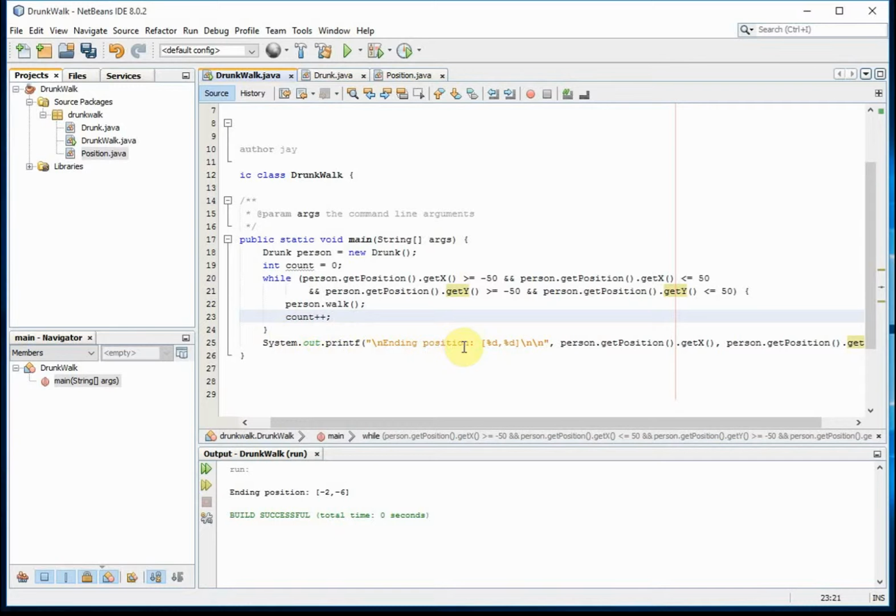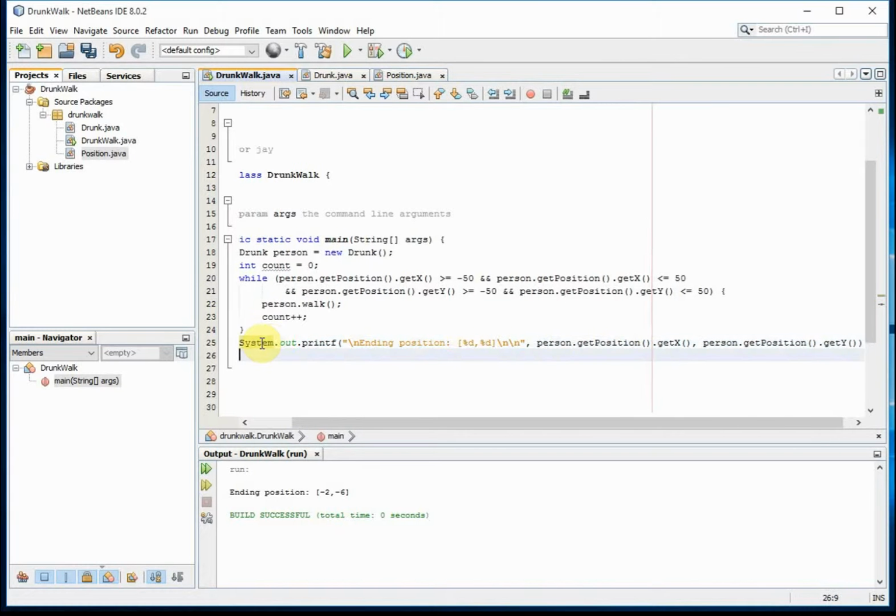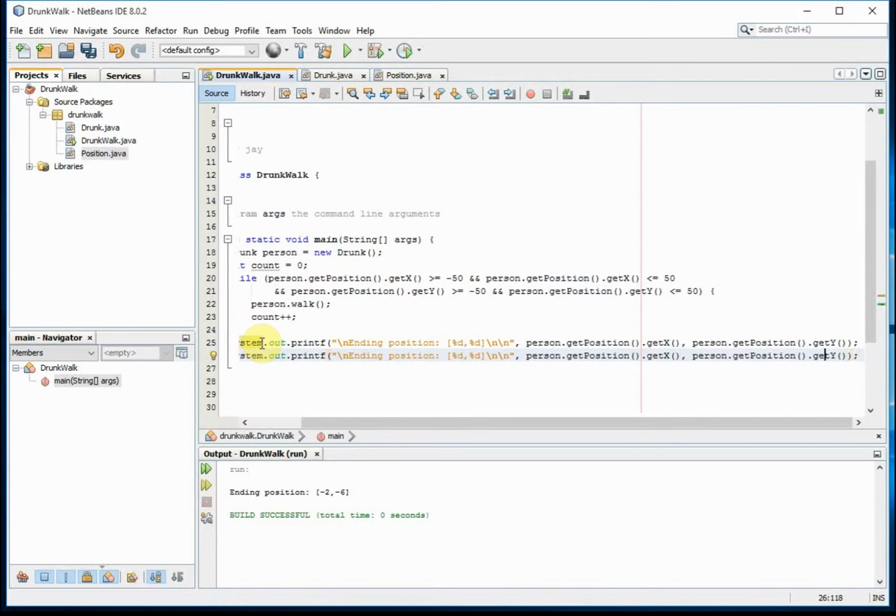Eventually they get out, an ending position, and the number of steps that they took to get out of the city is whatever my count is.